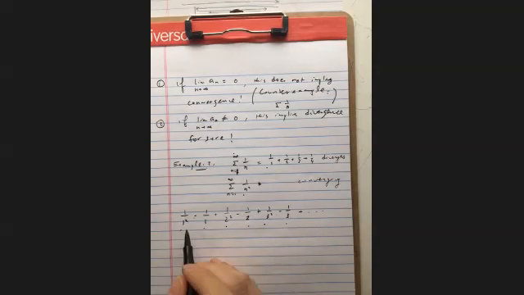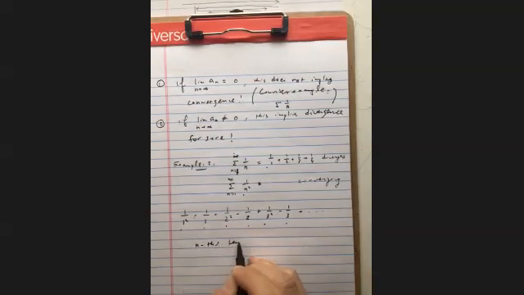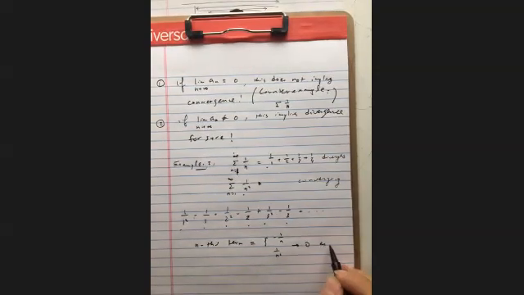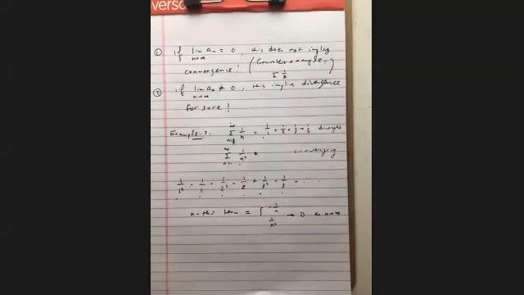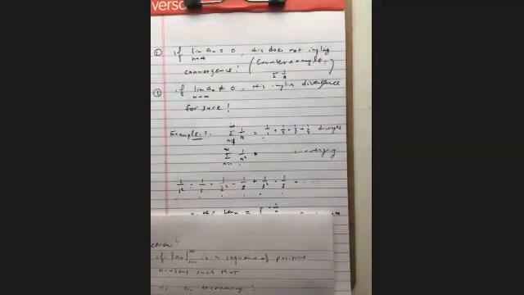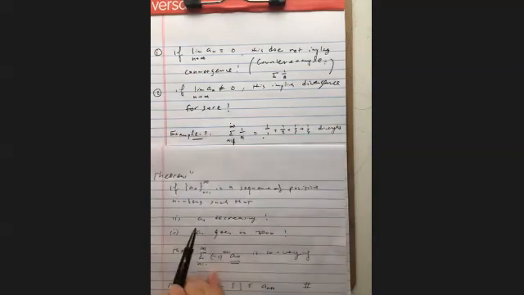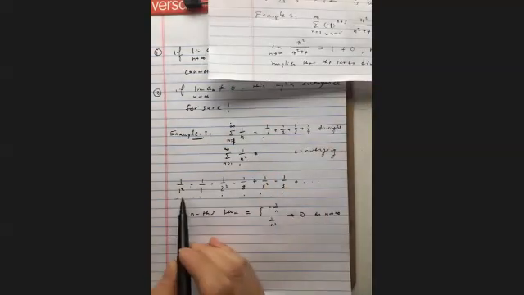So if you look at the nth term of this series, it definitely goes to 0. The nth term equals either 1 over n, minus 1 over n, or 1 over n squared. And both of these go to 0, right? So the nth term definitely goes to 0 as n goes to infinity, sorry. So this one passes the first test, which is a_n goes to 0. But the problem is, do you think that a_n is actually decreasing to 0? If you look at the series here, is this one decreasing, do you think?